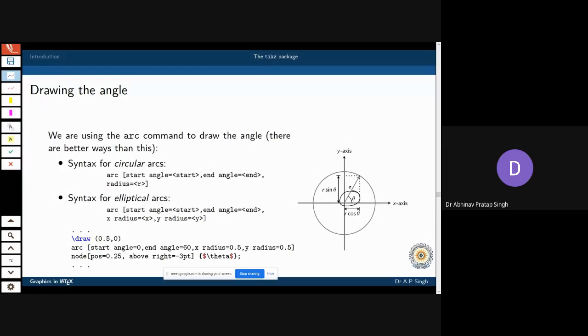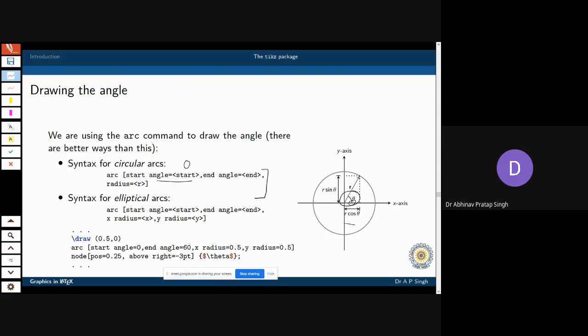Okay, so in case of arc, this is the syntax for arc. You will start from this point. You remember, you don't have to start from the center, but you have to start from this particular point. We will say that we are starting at an angle of 0 because this part is at angle 0.